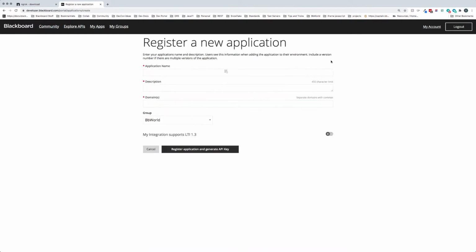So I'm going to click Add. We'll give it a name, and we'll say UEF Tutorial. You can call it whatever you want. For the sake of brevity, I will paste that into the description. And my domain for this tutorial is going to be HTTPS. It's going to be essentially my ngrok endpoint. And so we're just going to say ngrok.io.